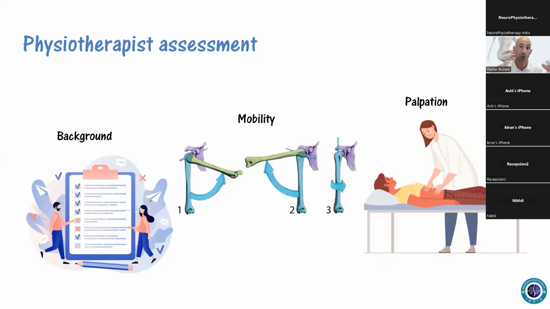For me, this is a little bit wrong, because the body is not a summary of loose parts, a shoulder, a neck, spine, and elbow, and what else. No, the body is all. We are all interconnected, all is together. So when we make an assessment, the first thing that we have to think about is that every part of the body can have an influence on the part where the pathology is. So we have to analyze everything. And the real tissue which can help us in this is the fascial system, because it is very clear that it interconnects and is an interrelationship between all the other systems and all the other tissues. So fascia could help us a lot to understand the biomechanical reason which can support the pathology of our patients.